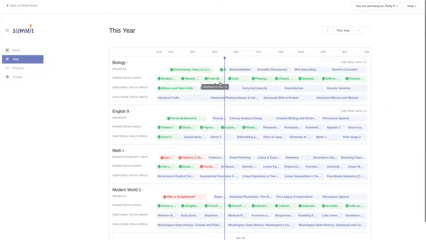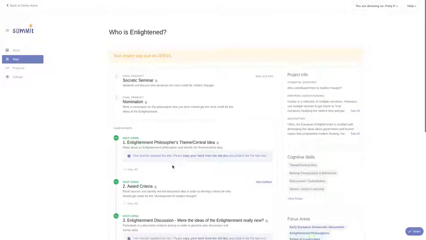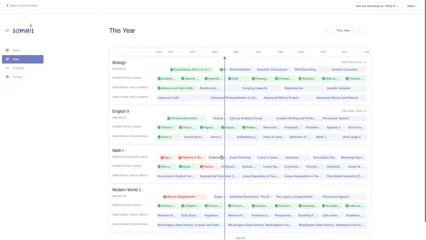A lot of times, your student's project will be either this blue color, meaning they're working on it, green because they're done, or red. A lot of times, if it's red, it's because it's late. But I would also always check on your children's projects.